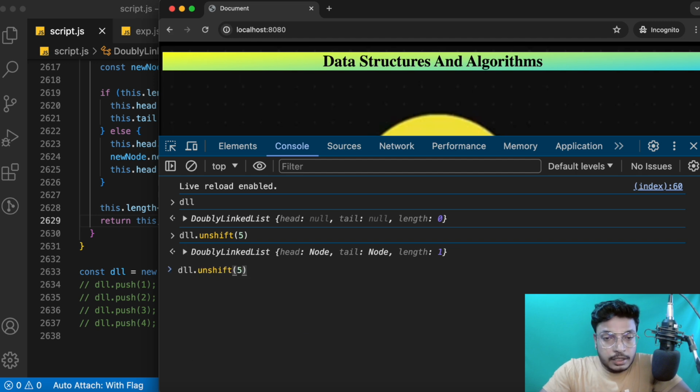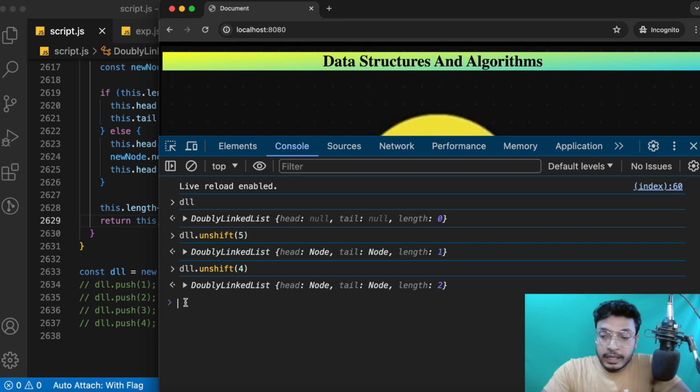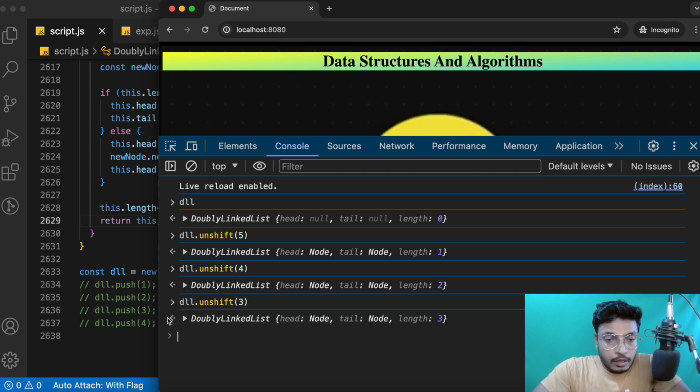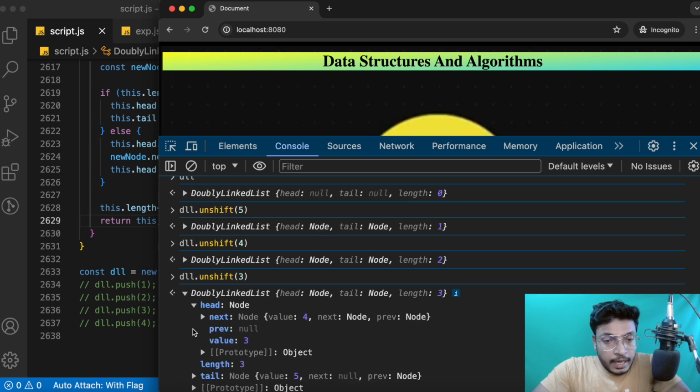Now let's unshift one more. Let's unshift 4. Now our current head is 4 and the tail is 5. That means it's working fine. Now let's add one more, let's add 3. Now we are getting 3 as our new head, the tail is this, and we have the chain as well.